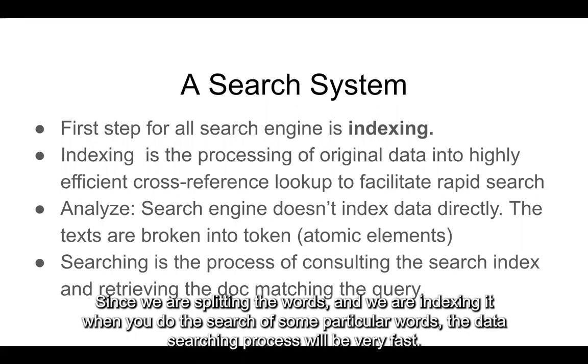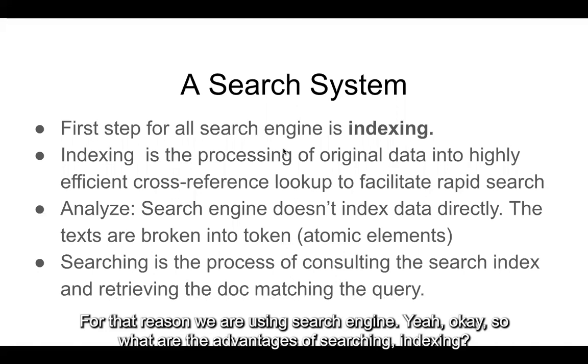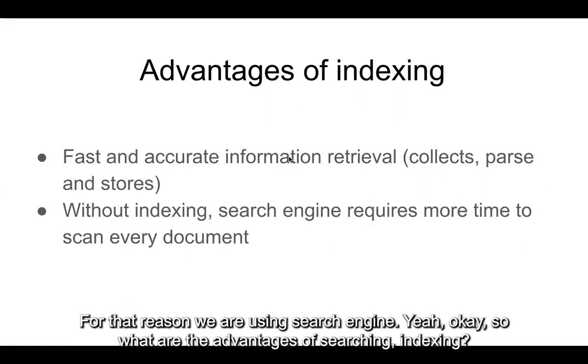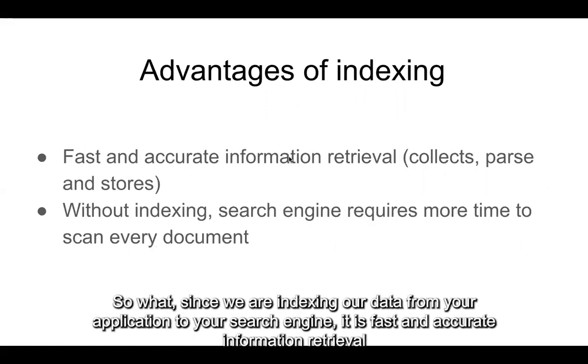Since we are splitting the words and indexing them, when you search for particular words, the searching process will be very fast. For that reason, we are using a search engine here. So what are the advantages of indexing? Since we are indexing our data from the application to the search engine, it gives fast and accurate information retrieval.